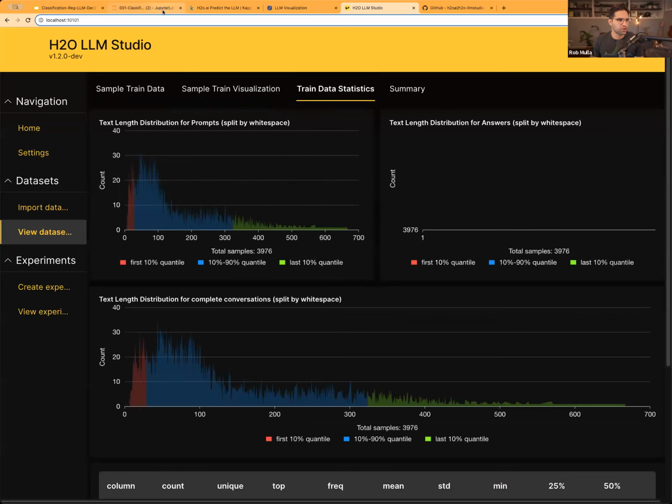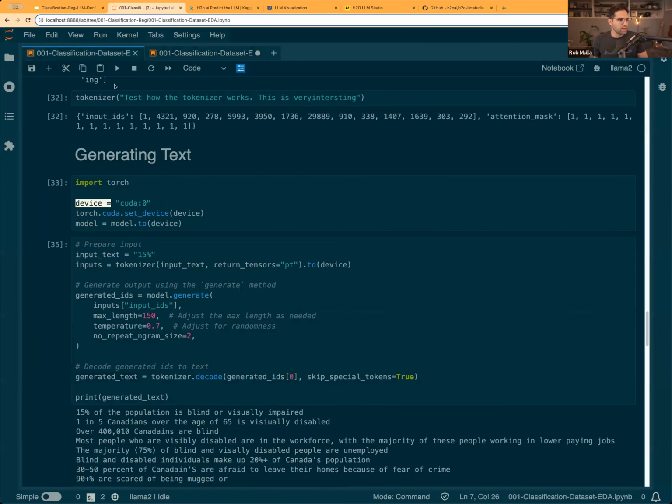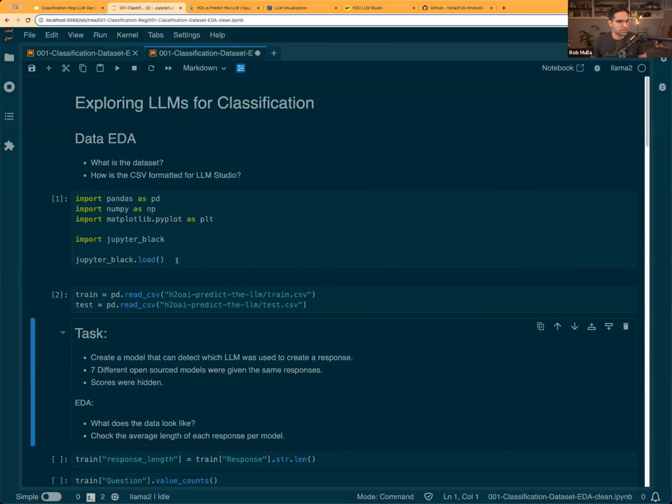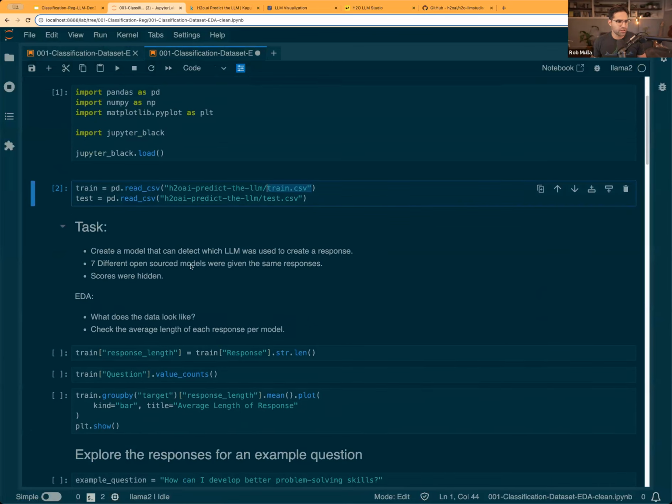I can also show you in this notebook exactly what this data looks like. I'm going to make sure I shut down this one and start this one up. This is essentially the train CSV that I've uploaded to LLM Studio.